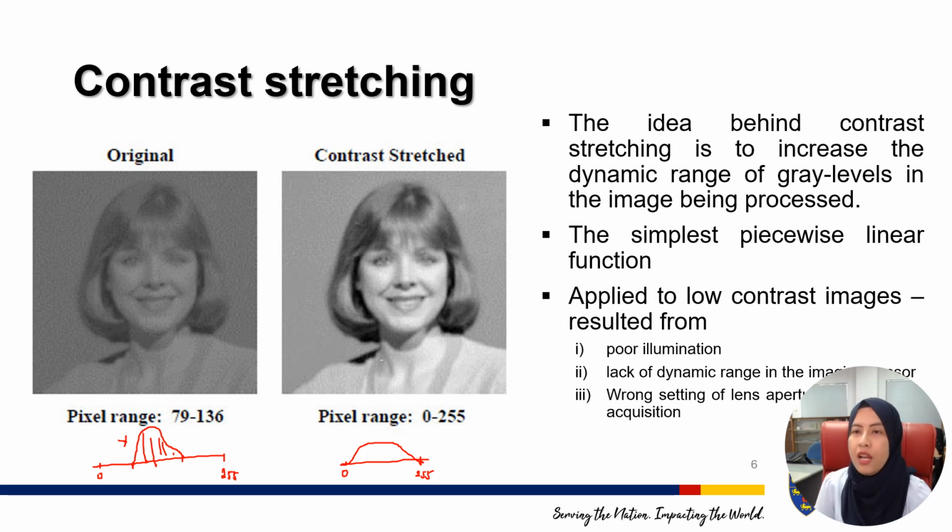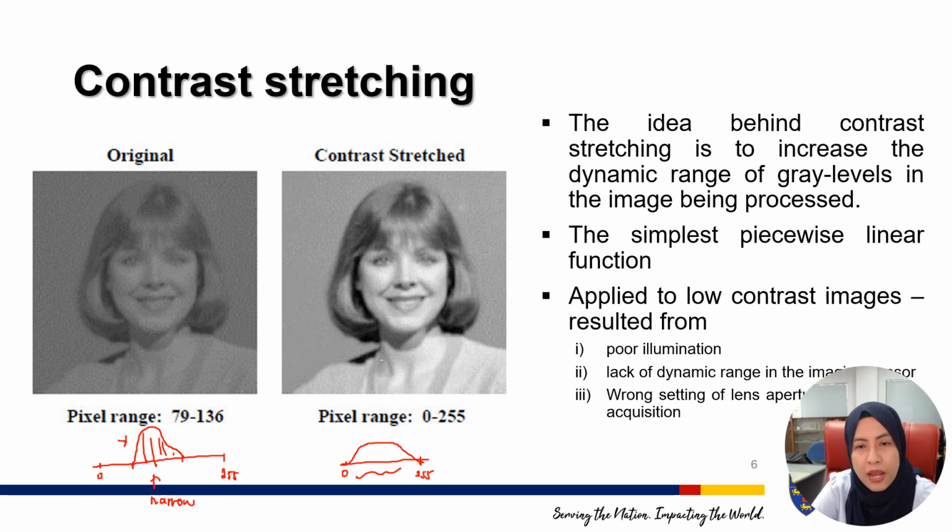The idea behind contrast stretching is to increase the dynamic range. This is what we call dynamic range. Before this, it is a narrow dynamic range. Now you stretch it so that it covers the dynamic range of gray levels in the image being processed. The simplest contrast stretching uses a piecewise linear function.